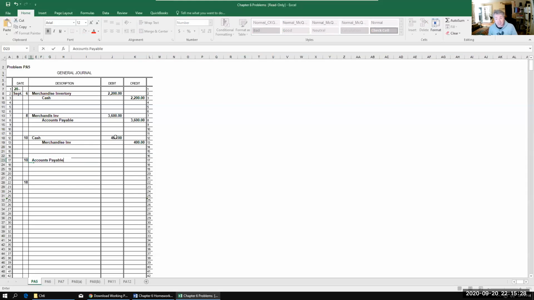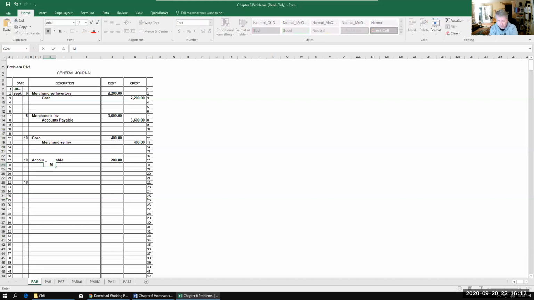So we're going to owe less money. We're going to owe $200 less. But also, we're going to reduce the value of our inventory by $200 as well. We do this because of the GAAP principles of accounting: we need to record our purchases at what we paid for them. Earlier we said that we had $3,600. Well, not really. We're taking $200 off because we had to pay $200 less. So it's not about what the item could get in the market, it's about what we paid for it. And because we had to pay $200 less, we're going to discount our own inventory account by $200 as well.